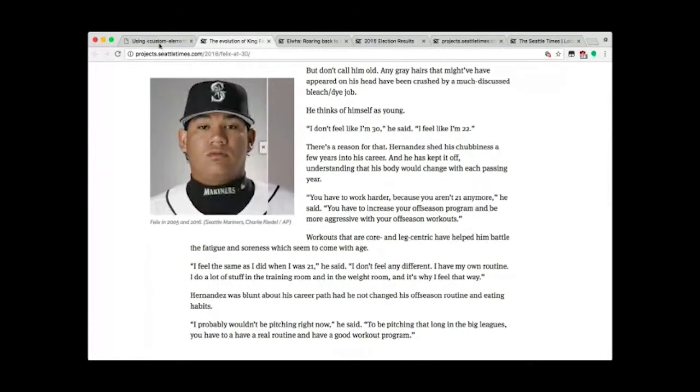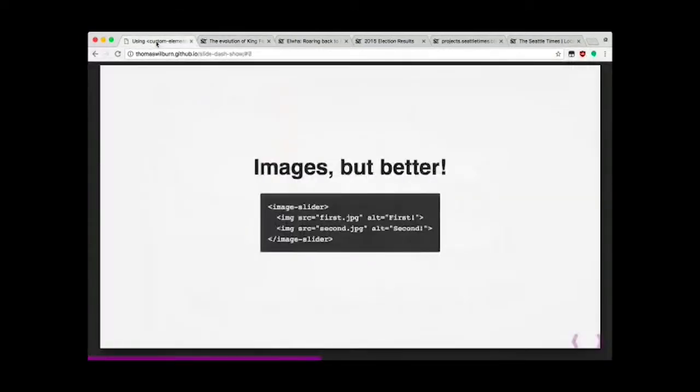It's as simple as doing an npm install. And then on the page, we take 2 images. We add alt text, because of course you want to be accessible, and you put them in an image slider. And the advantage of this is if the JavaScript kicks in, you get this great UI for comparing 2 things, a before and after of what South Lake Union looks like compared to 10 years ago, for example.